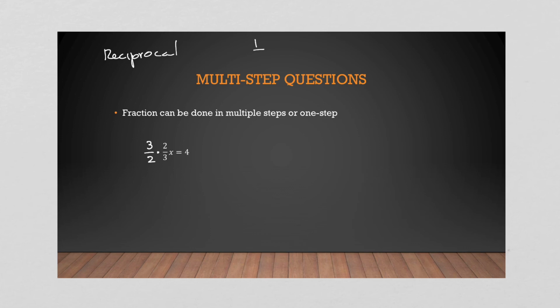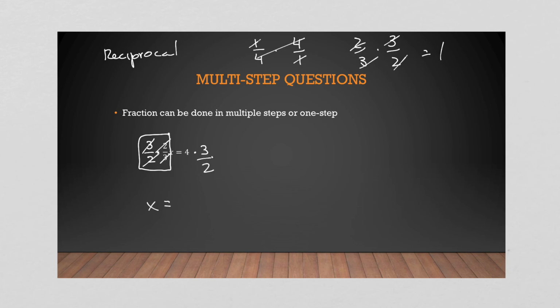If you have a fraction, the reciprocal is the flipped version. And if you multiply a number by its reciprocal, you always get 1, because all the numbers cancel each other out, right? So if we multiply here by the reciprocal, we're going to get rid of that in one step. The 3 cancels with the 3, the 2 cancels with the 2. We just need to make sure we multiply that by the reciprocal as well.